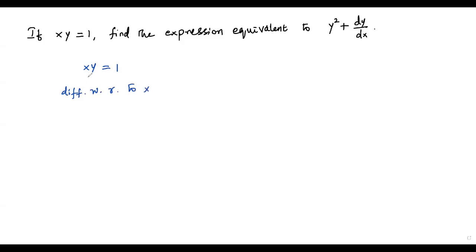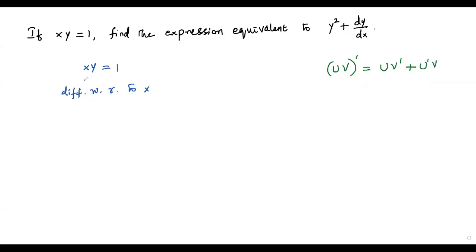Here on the left side, we have a product of two variables x and y. Whenever we have a product of two variables and I want to find the derivative of that, I have to use the product rule. Let's consider the product of u and v, and assume both u and v are variables. I want to find the derivative of u times v. For that, I keep the first variable u as it is and take the derivative of v, that is v prime. Now I take a positive sign, then get the derivative of the first term u, that is u prime, and keep the second term as it is. So this is called the product rule.